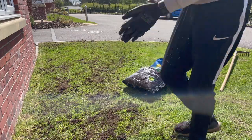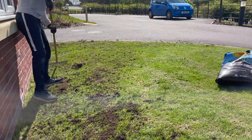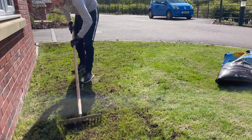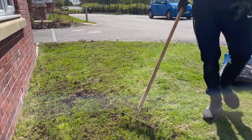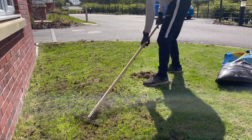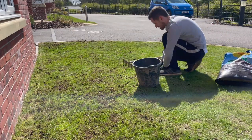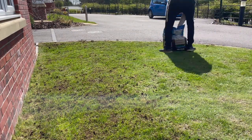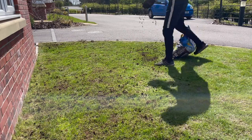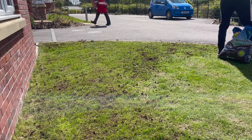I haven't got any fancy equipment to spread the compost - all I'm doing is taking it out of the bag and breaking it up between my hands and spreading it that way. For the most part this compost was fairly broken up and not too clumpy - there were a few sticks and odd bits of wood but these broke down quite easily in my hand. After applying the compost I went along with the rake, but the forked end seemed to be ripping out parts of the grass because the rake was quite sharp, so I resorted to using the back of the rake.